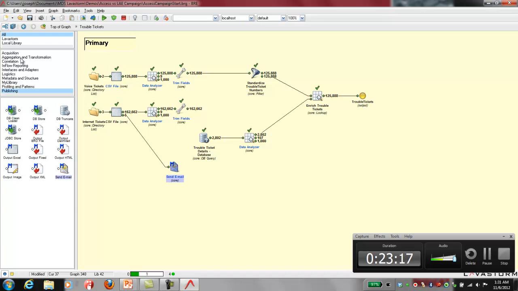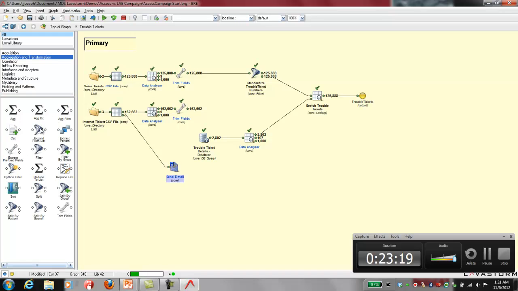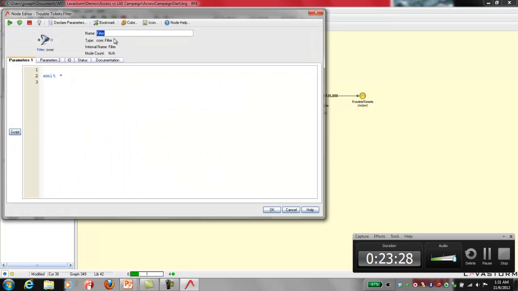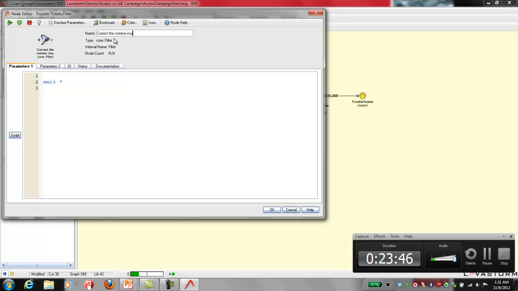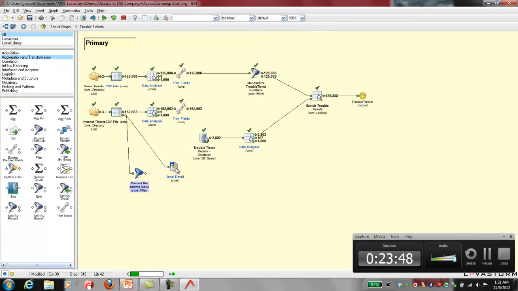I may also want to, or instead, filter those issues or correct them on the fly right here. I'm not going to add that filter logic here, but suffice it to say that I can add some logic here to correct the comma issue.